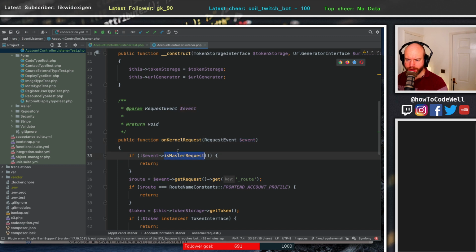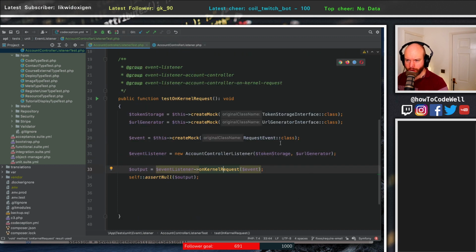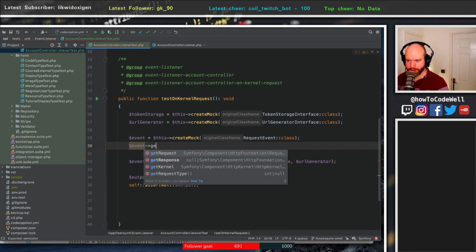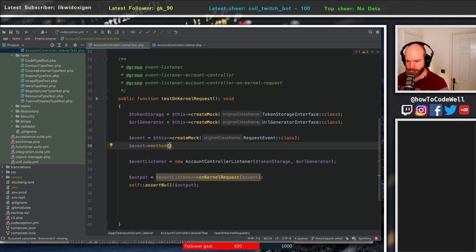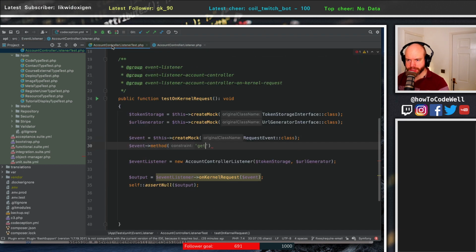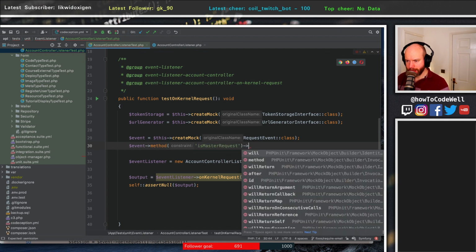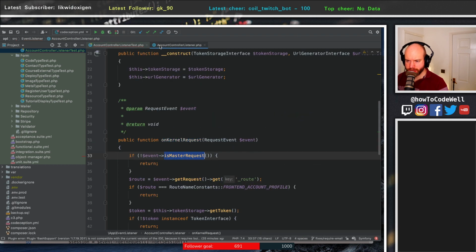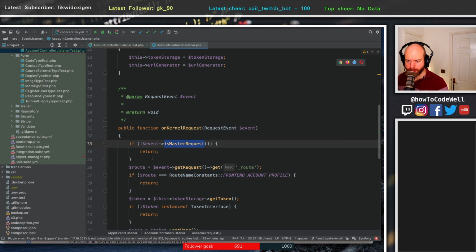What we need to do is have an event here. We need to do is master request. There we go. So on here, we need to do event method. What is the method? Is it is master request? There we go. Is master request. Okay. And it will return false.